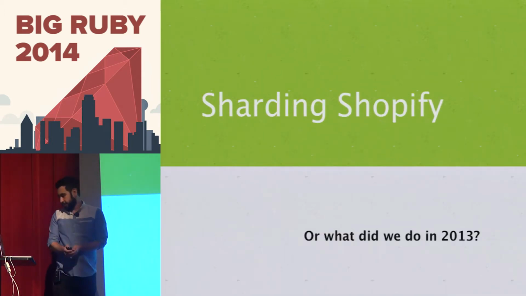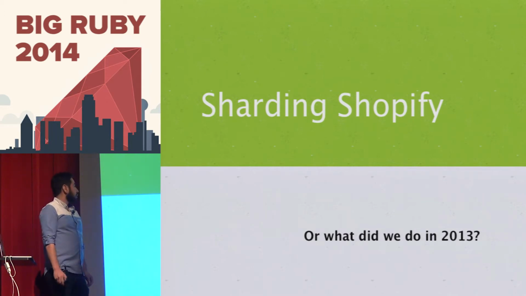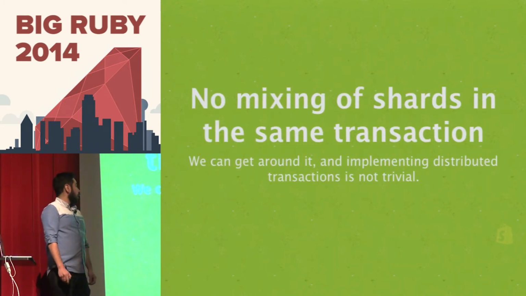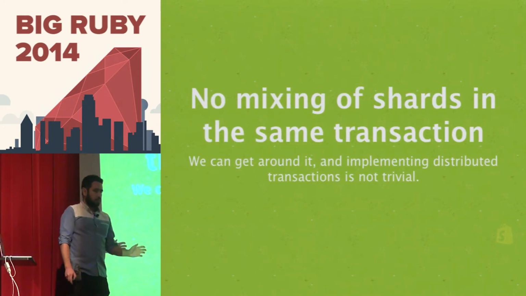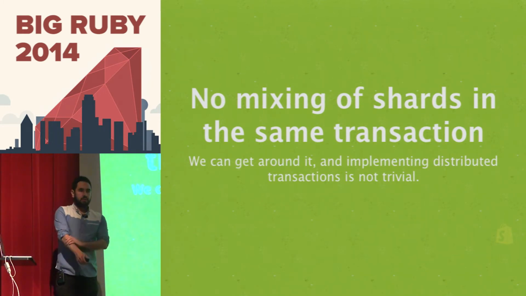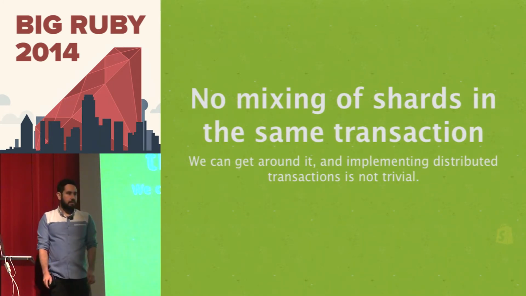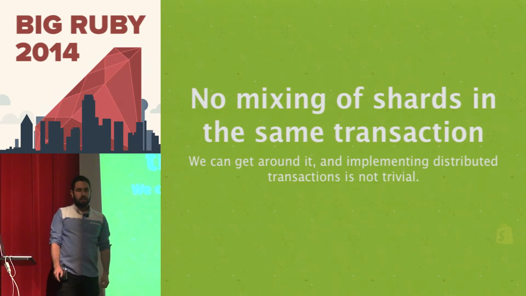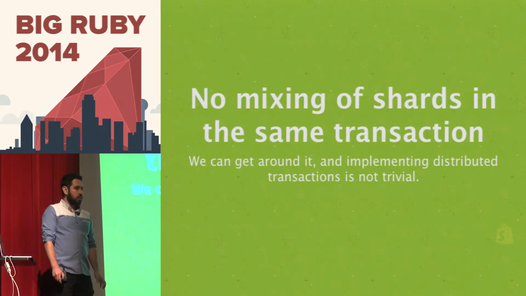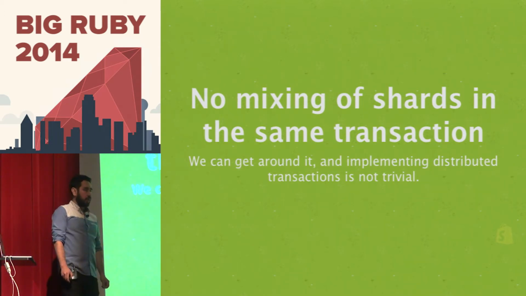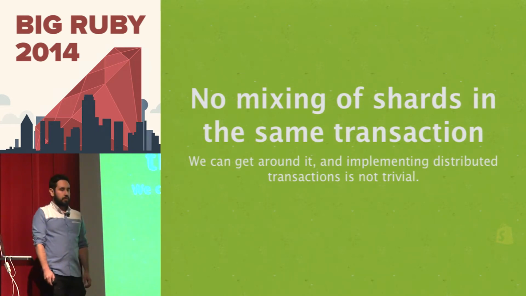How did it actually happen? So it took the entire year. And before we started, we set out to think what could go wrong and build some constraints. So for instance, we decided that in a Ruby representation of a transaction, we would never mix writes to two different shards. That is really important because you can really guarantee that things are going to be transactional across two databases. You could try to use XA or something like that, but the fact of the matter is that it is really hard to get right, and we can probably get around that by restructuring our code.